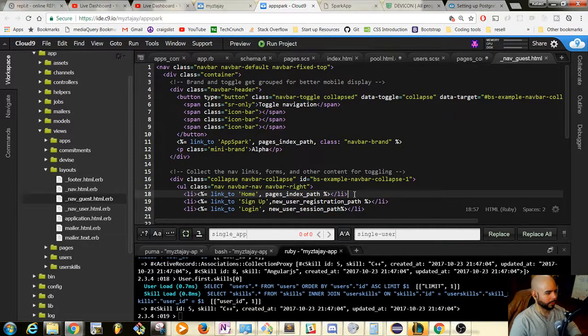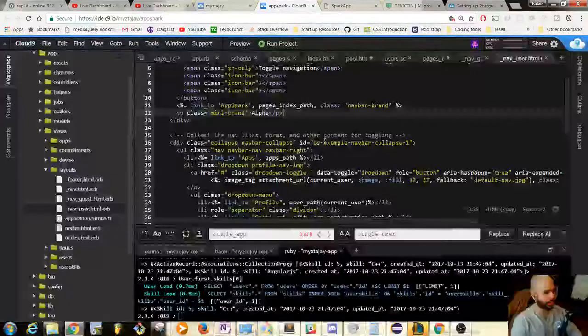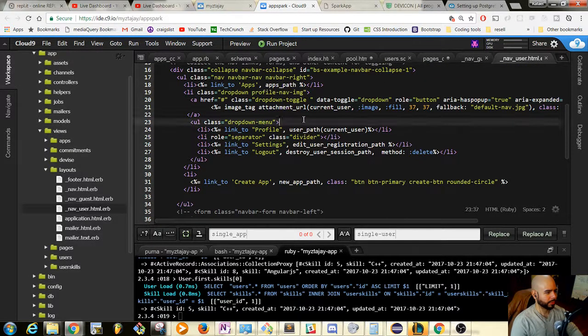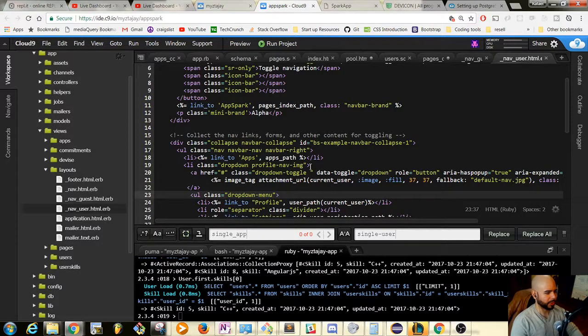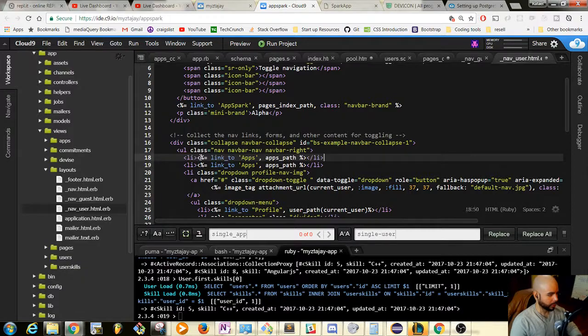All right, so let's start with the user, because I'm not sure. I think I made it so that when you're not logged in, you can't actually see everything the app has to offer. There's a landing page, and that's supposed to get you to sign up, and then from there you get access to everything. So here's my drop down. Right before that I have an image of the user, and right before that I have apps. This time around I'm going to need another li item, and hopefully I didn't use nth child somewhere, because this is going to screw everything up.